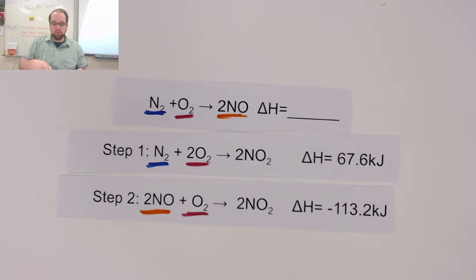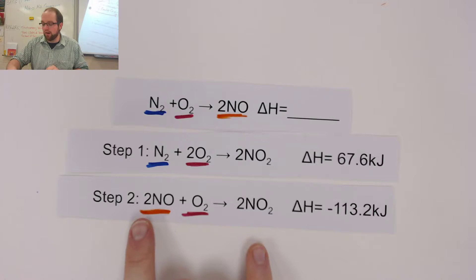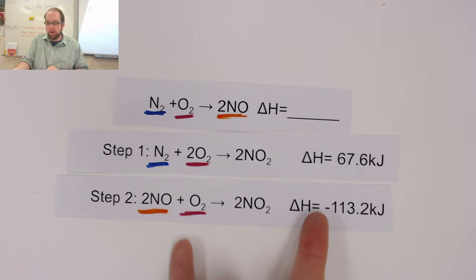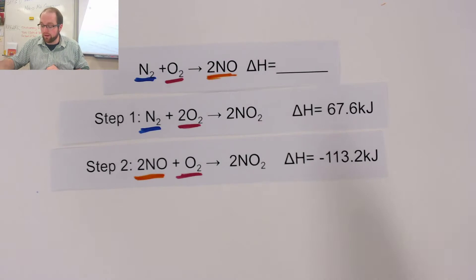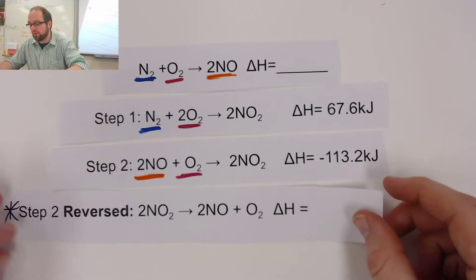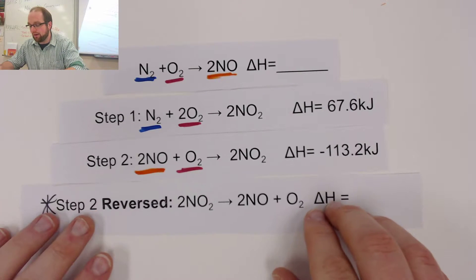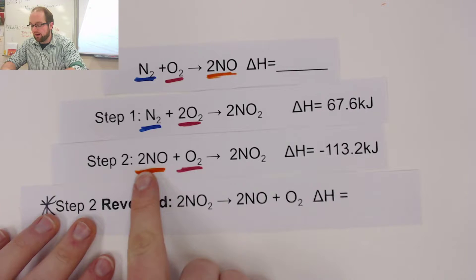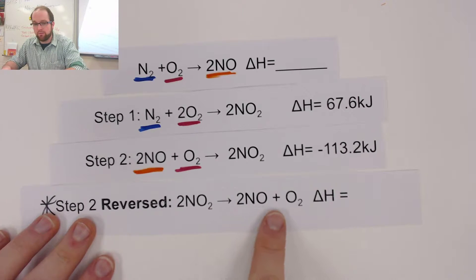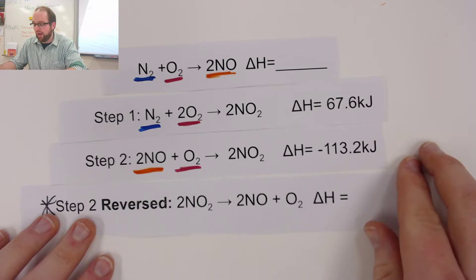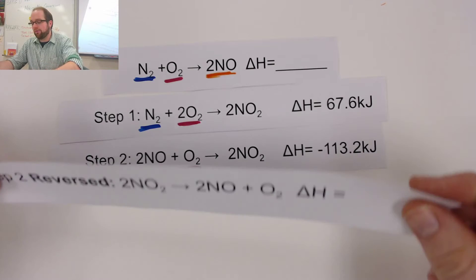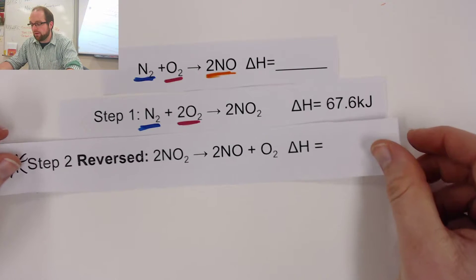That tells me that I have to go ahead and rearrange my equation. I want this N2 on the other side. I want things flipped around. So, thankfully, we can do that. Chemical reactions can move in multiple different ways. So, what I'm going to do is I'm going to very simply reverse this reaction. So, you can see what's happening here that I start with nitrogen monoxide and oxygen. Those are now going to become my products. And my product, my nitrogen dioxide, is going to be my new reactant. So, I can replace this reaction with the second one that has now been reversed.